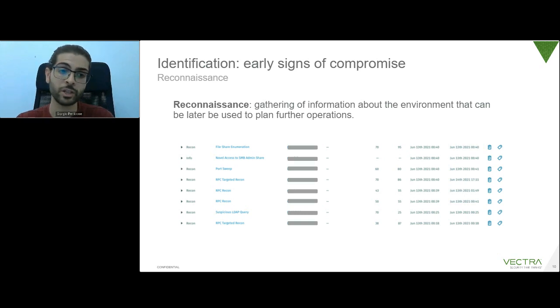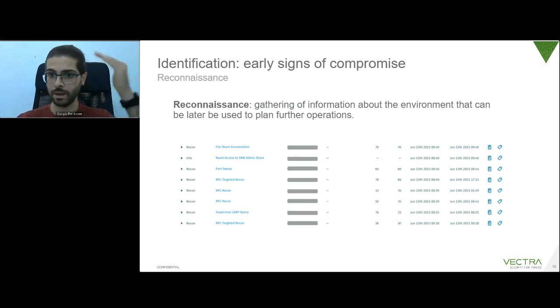You can see from the screenshot in this slide that quite all of these detections on the left, on the first column, have the recon tag on it. The point is that we're not going to wait for a single detection and get alerted by a single detection for reconnaissance behaviors. This screenshot right here was taken from a real world scenario, and this is what a compromised host running a reconnaissance looks like.